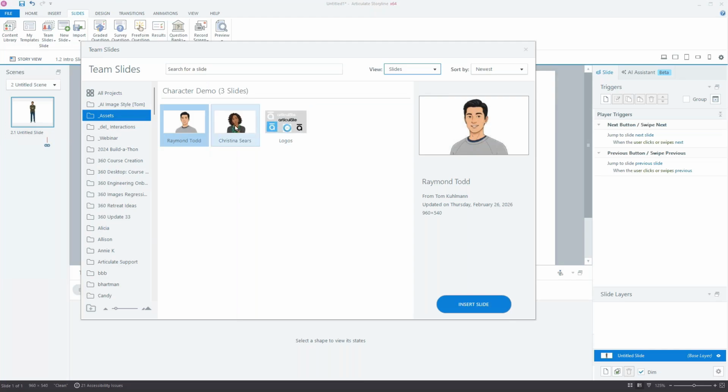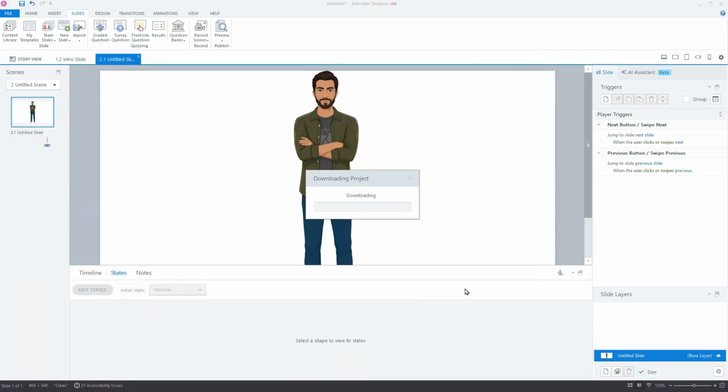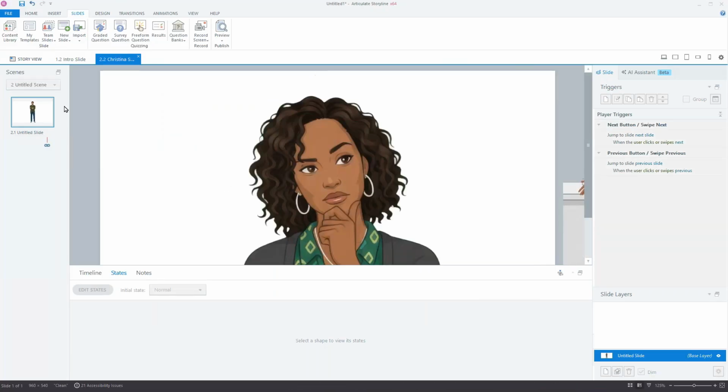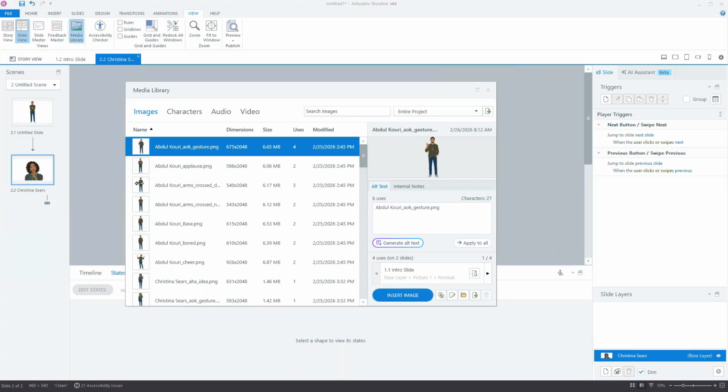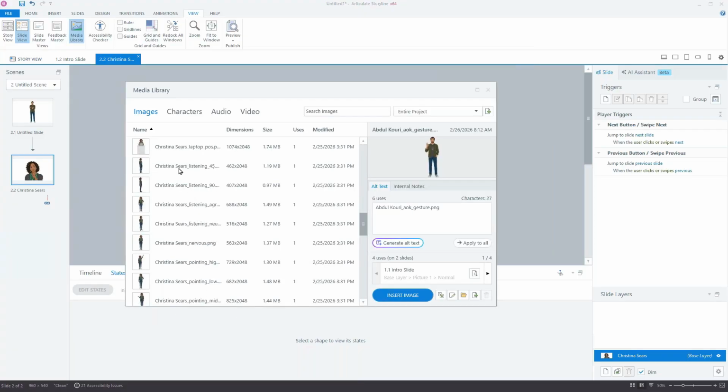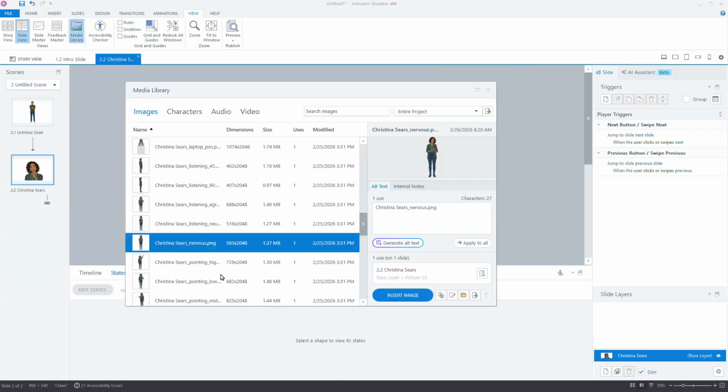And like in this case, we'll just download. This is a slide, but the slide has all the poses on it. So when we download the slide, you'll see this here in a second. So here's the character, right? I just made the slide big, but here are all the poses, right? I don't need this slide, but what happened was when I downloaded the slide, if I go into Media Library, I now see all of the poses for this character. And so I would use them, and then when I'm done, I can delete that slide.